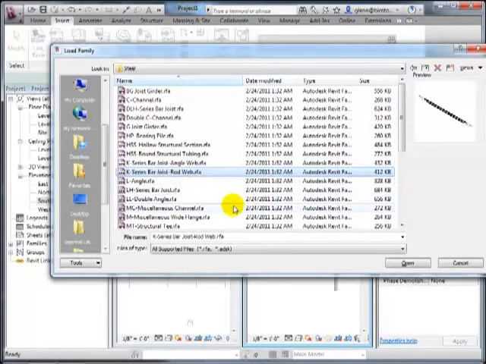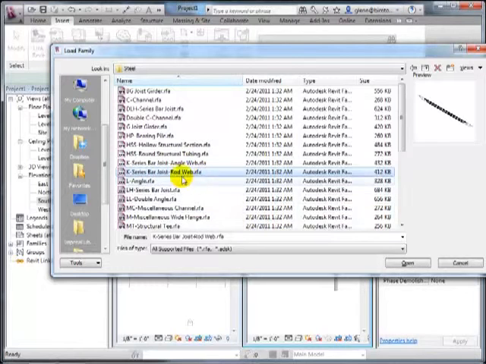Yes? What file format are those downloads? These are all called an RFA, so it's a Revit family format. Can they only be created in Revit? I mean, for example, can they be created in Inventor? Yes. Well, actually, there's a way to transfer them across. Okay, yes, we can make your Inventor part into a Revit family.